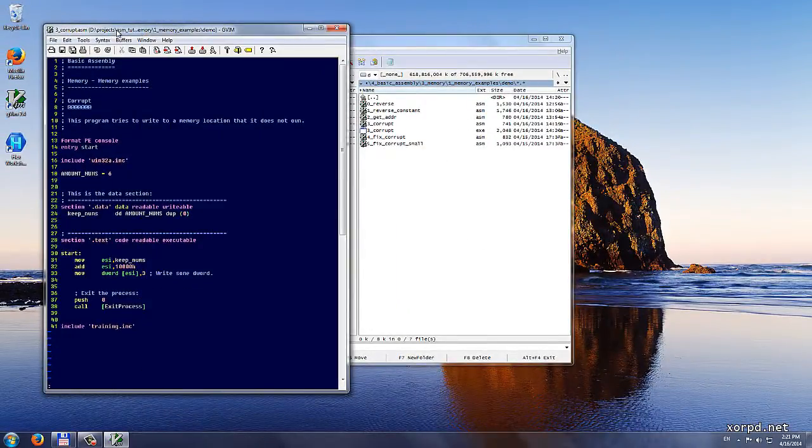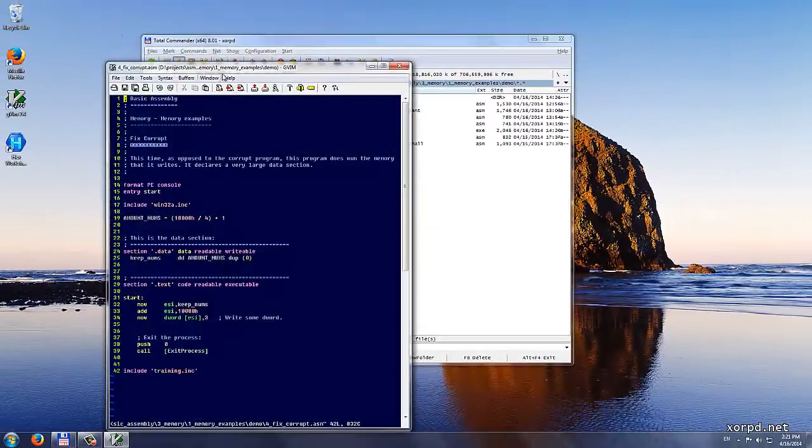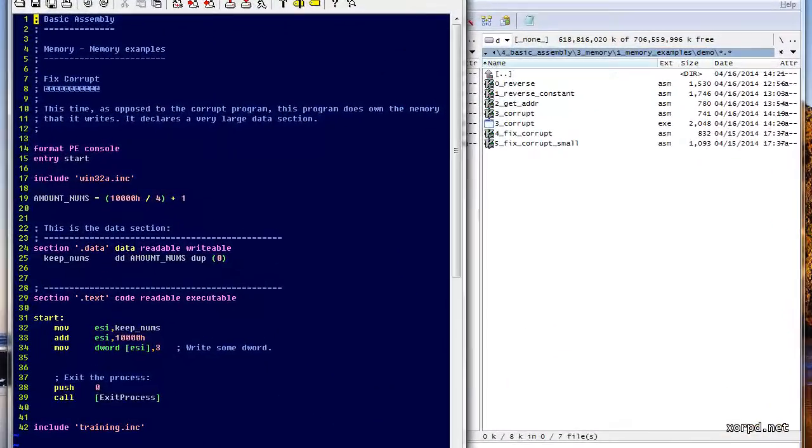Let's try to fix this problem. We are going to look now at fix corrupt.asm, which is some kind of fix to the problem that we have. It is really the same as corrupt.asm. The only difference is this line. We changed the value of amount nums.